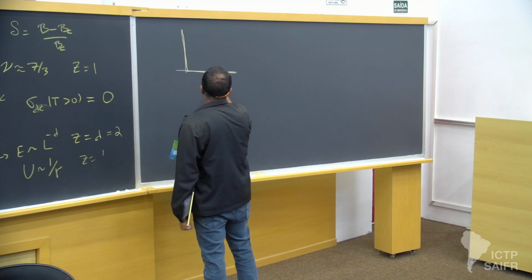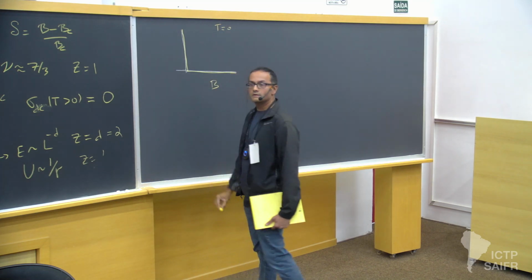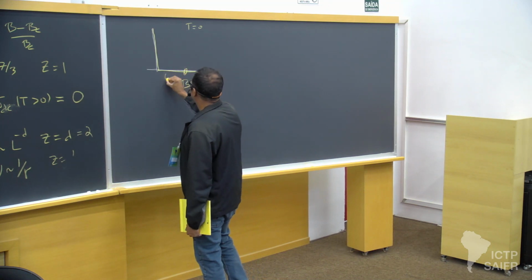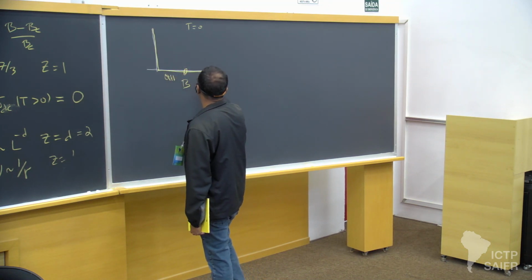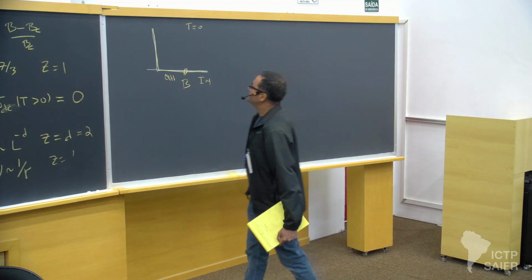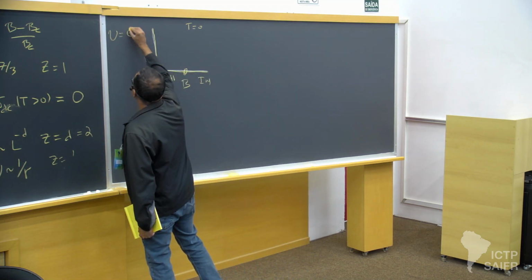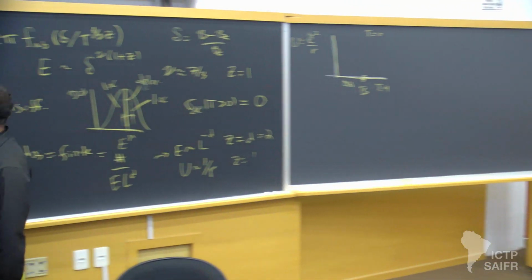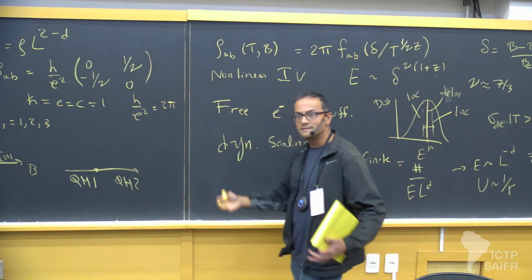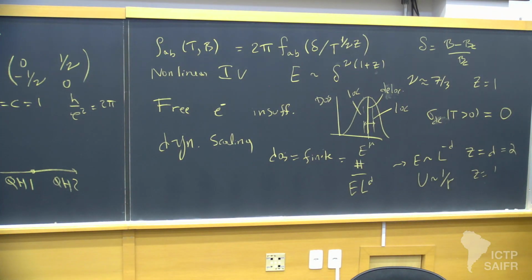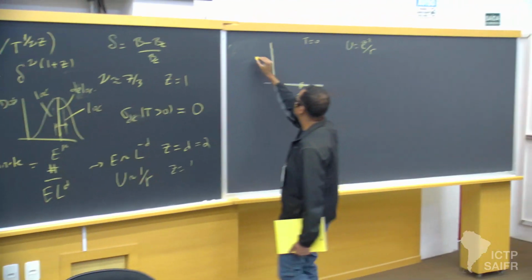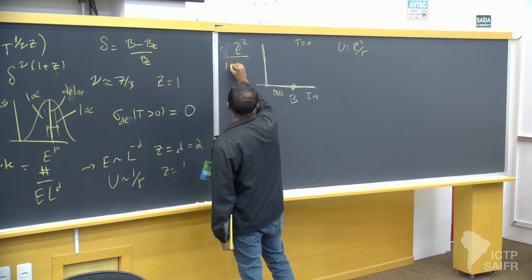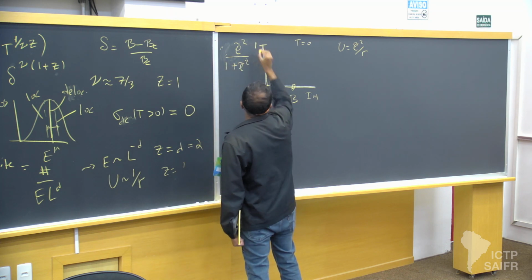So if I plot the phase diagram again at T equals 0, now this is a theorist's phase diagram. So we have a quantum Hall state, and we have an insulator. Now let me invoke Coulomb interactions. I put E tilde because it's not the E here. You know, that E is what you get into the Lorentz force. E tilde involves a dielectric constant. Okay? So if you plot the phase diagram as a function of E tilde, which is dimensionless, E tilde squared over 1 plus E tilde squared, this is 0 and this is 1.